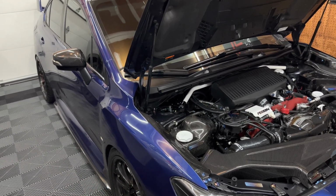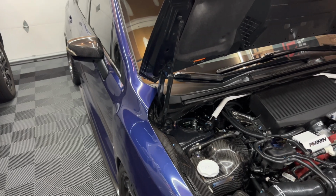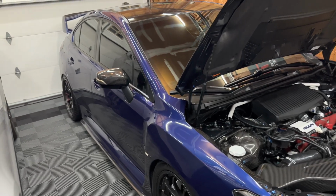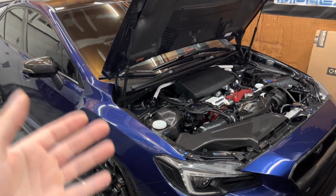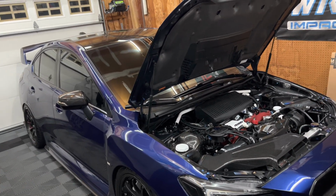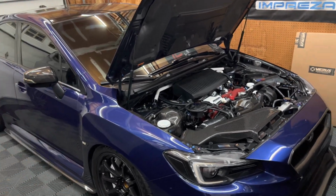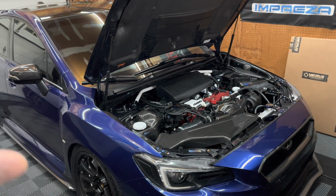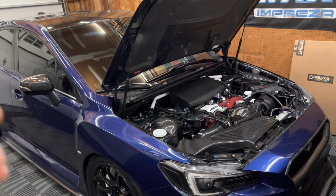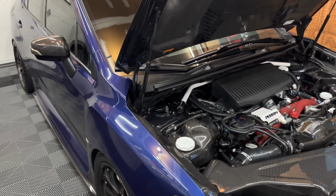It's very comfortable, and I would highly recommend doing these even if it's a daily driver. It's such a great suspension setup, and it really takes this car to the next level. Even if you don't have wheels or anything else, I highly recommend upgrading the suspension to some Fortune Auto coilovers. Coilovers in general, you get two things: performance and aesthetics. It changes the overall look of the car by lowering it. And honestly, these cars at stock height look really goofy in my eyes. Having them much lower than stock really improves the overall look, and not to mention the handling is just so much better. So that is my second favorite modification that I have done on my STI.